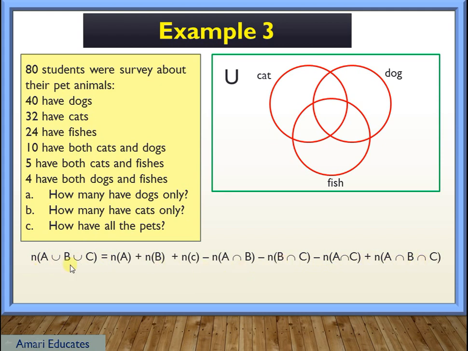Don't worry. It's the same process that we did before. All we have to do is to put the elements, or the given, here. So I have here 80 for the total, 40 for the dogs, 32 for the cats, 24 for the fishes. And the intersection for cats and dogs is 10. And for the cats and fish, we have 5. And for the dogs and fishes, we have 4. So this one is missing again. Solving this, you can transpose this number on the other side. And the result will be 3. So 3 is our intersection, which is the number that we're going to place in this part. The intersection of the 3 elements, or sets.